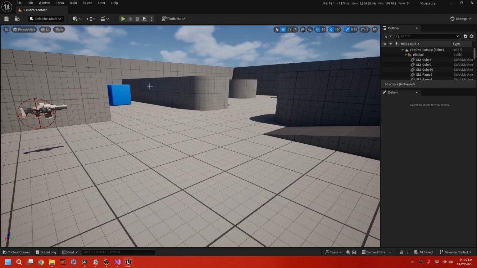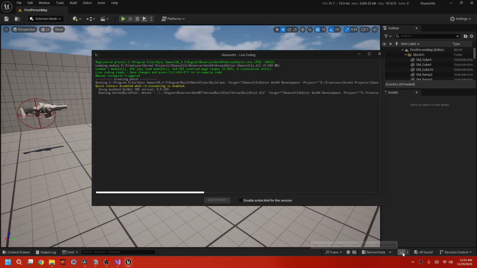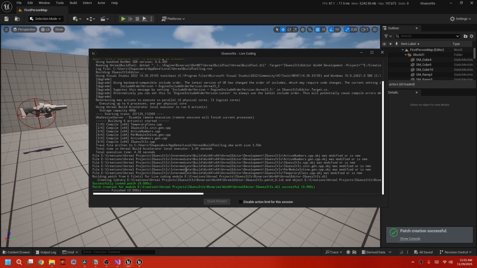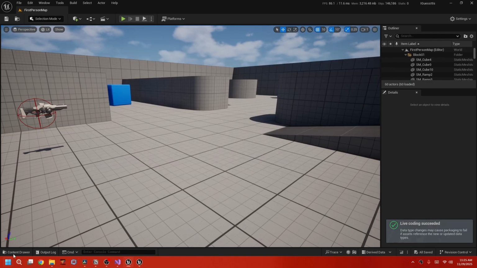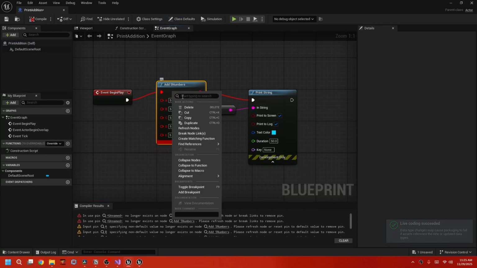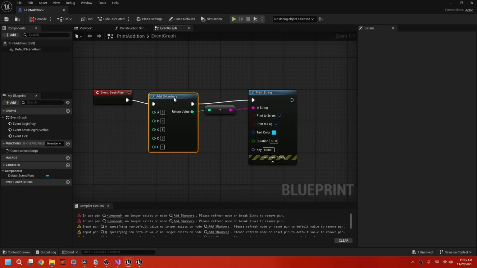You can fix this temporarily by going back to this option. It will compile everything inside the C++ code, and once it is patched, you can go back to the print addition and just refresh the node, and then it will work. Okay, it's just that simple.